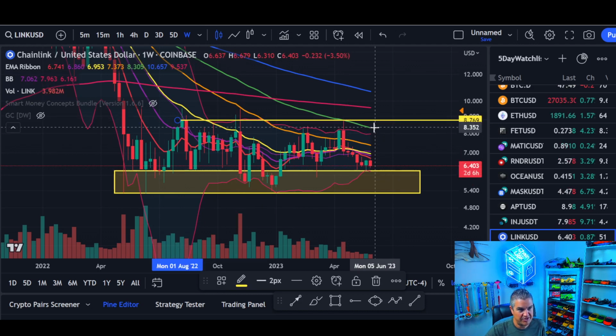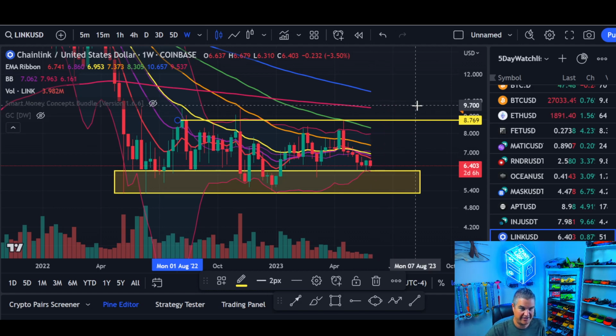That would take out pretty much all the moving averages except your bigger two. You have your 200 week here and your 100 week here. We're going to need to be above $10 to flip that. But the good sign is that, while that might seem far away, guess what would happen if we're up in here? The 5-day Gaussian channel would likely be green. We would be above it and, fireworks from there. Okay, so don't lose sight. This is by design.